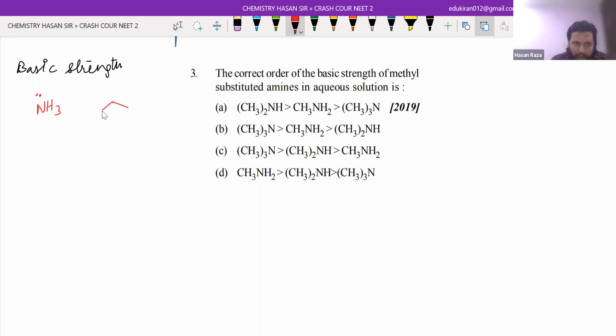which has a lone pair, you know that, and there is aniline, or you can call it benzenamine, which also has lone pair. Both are 1-degree. Now, I want you to ask which one will be most basic. Most basic. What do you think? Most basic, ammonia or aniline?